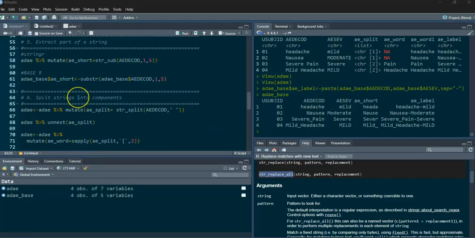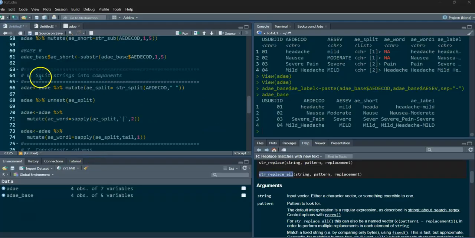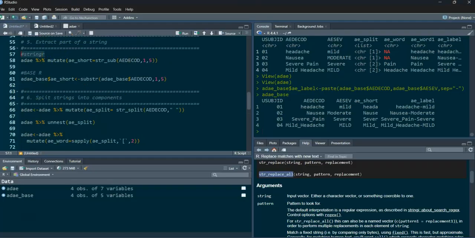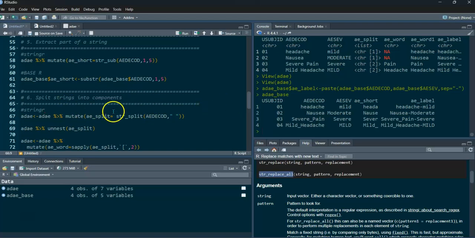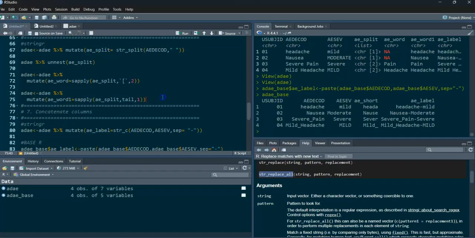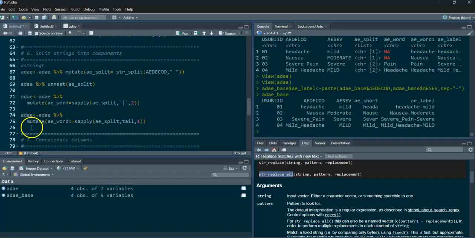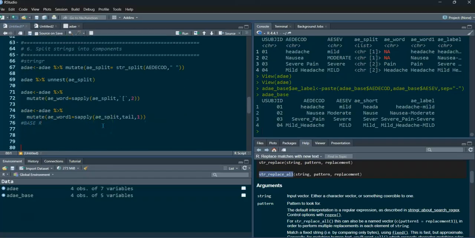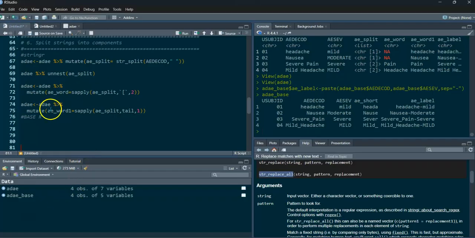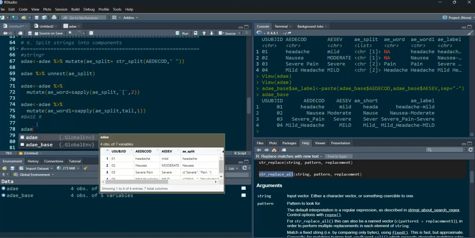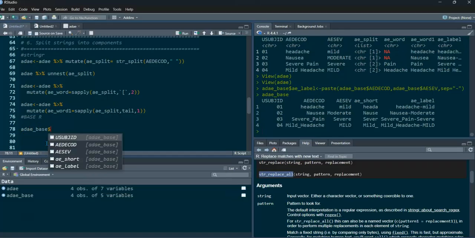So first we missed one thing here when we were splitting a string into components. This is the example from stringr, right? Now with the base R, we missed that time, so I'm covering it now. For this, what we have to do: ADAE underscore base dollar symbol, and I want to create this variable.